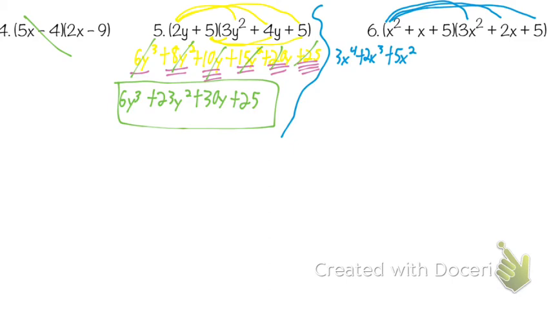Next we have this x times 3x squared. I'm going to do different colors on this one just to make it pop easier because we have a lot going on. Plus 3x to the 3rd. X times 2x, 2x squared. X times 5, 5x.